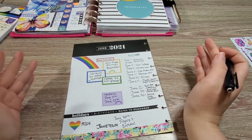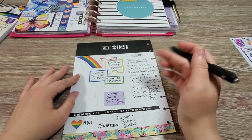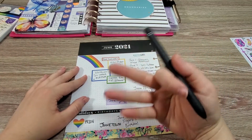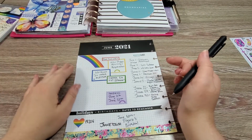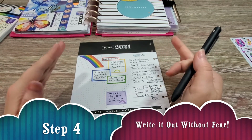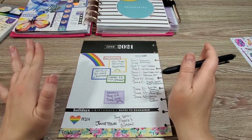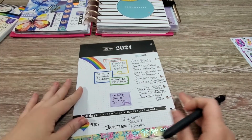So if you're like me and you have average, okay handwriting that you can read, go ahead and use your planner. Don't wait until you feel like you have perfect handwriting, because you will never, ever be as good as the image you have in your head. And there's no use comparing yourself to other people. Just do what works for you. So that's my 2 cents about handwriting. And I really wish I could start a normalized okay handwriting movement in the planner community. But this is what my handwriting looks like.